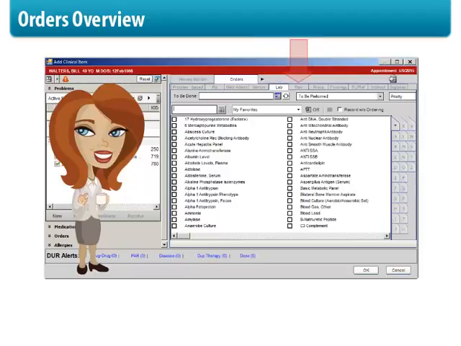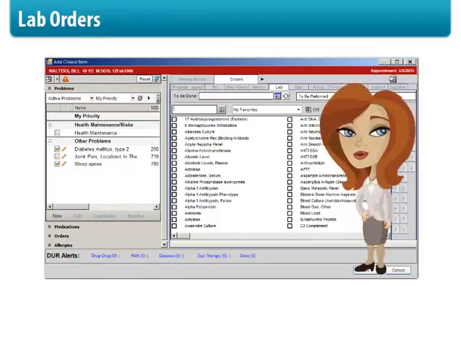There are many types of orders that you may wish to place for a patient, including lab orders, radiology orders, referral orders, and follow-up appointment orders. This video will review each of the different types of orders that you may wish to place during a patient visit. Lab orders are any orders requiring specimen samples that will undergo laboratory tests.